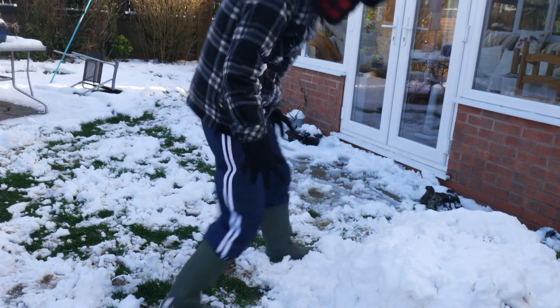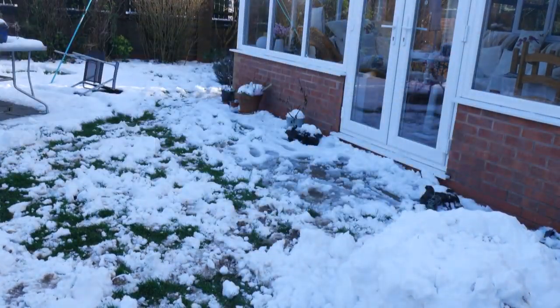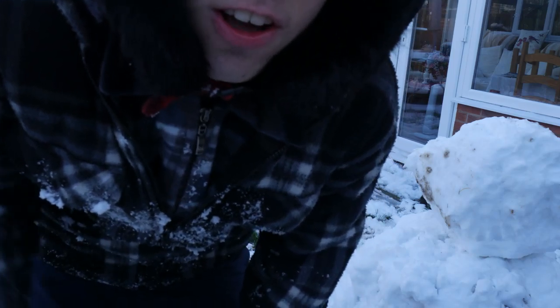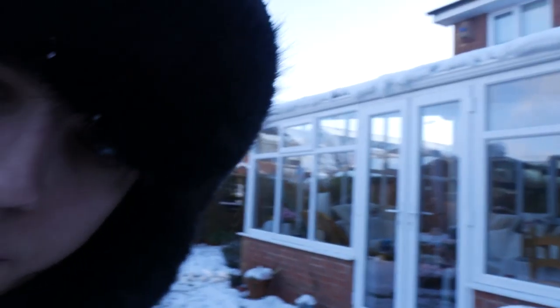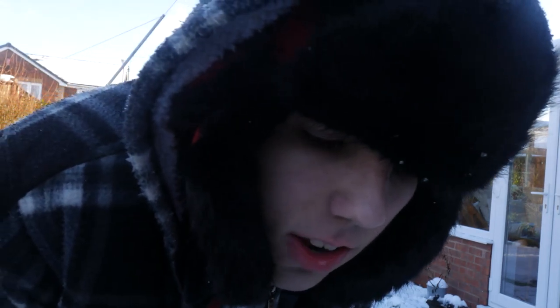Take two — I'm going to try and put the head back together and see if it will actually work. It worked! The snowman head is on the top. Now the snowman head picked up dirt as well, so I need to clean that off by putting more snow on there — putting another layer of snow on so it's nice and clean, because we don't want a dirty snowman.